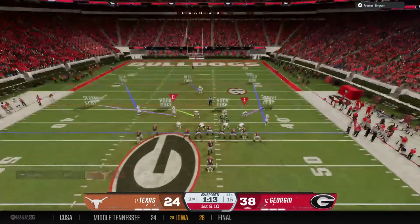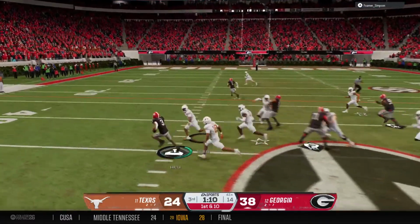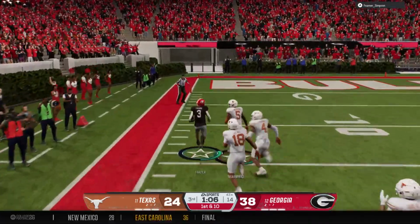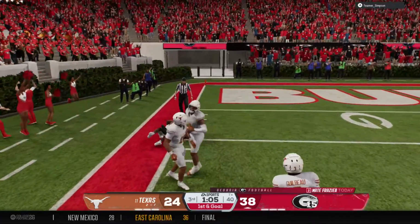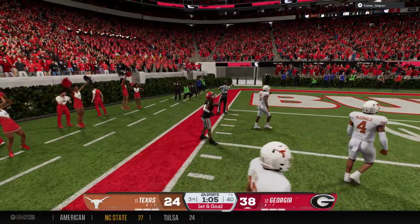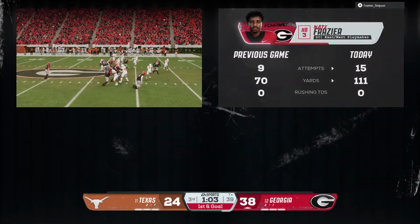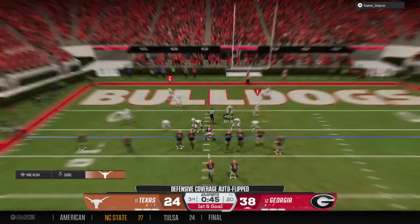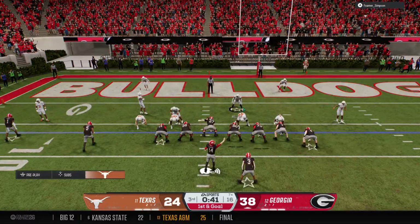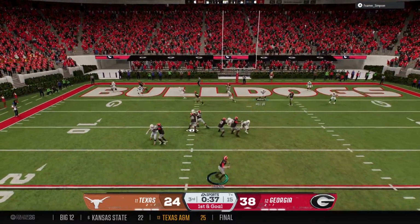And Georgia ready to go back to work on offense. Give to the running back. There's running room, turning on the jets. He's there to make the stop, but not before he sets up this offense close to goal from the 7. What a run. Great speed, great vision, elusiveness, and he's tackled down close to the goal line. Yeah, when you can run the football like this, man, you will have success, especially in the red zone, trying to get touchdowns.